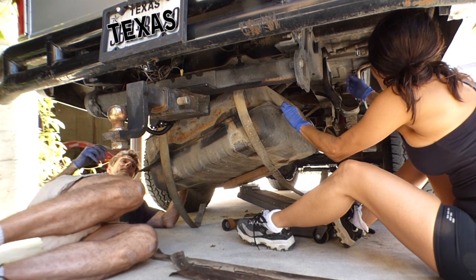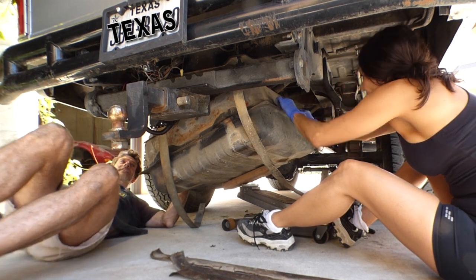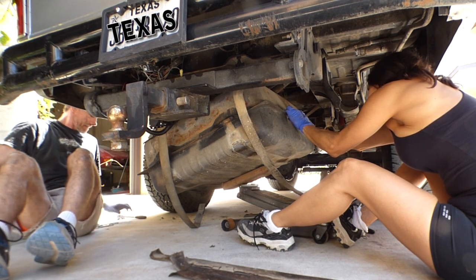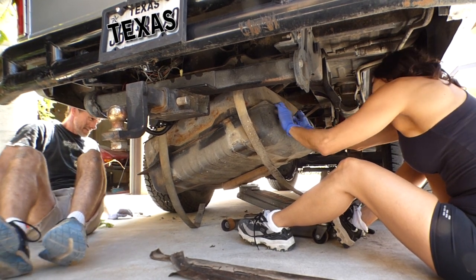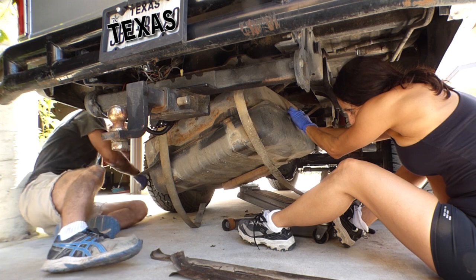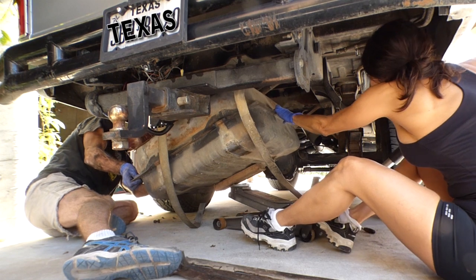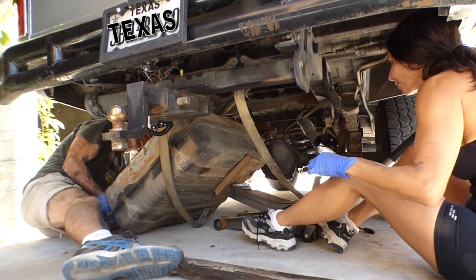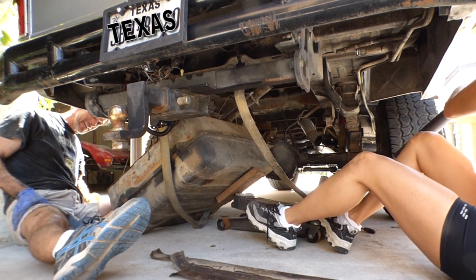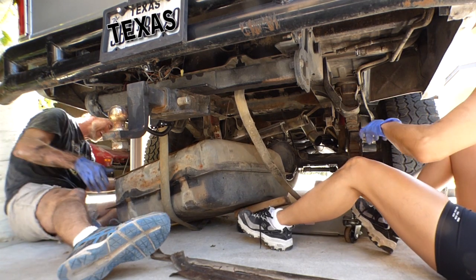A matter of sliding it out now. Like I said, it might be kind of heavy here, so let's keep our fingers and toes clear. It's time to come out. Alright, ready? Push it toward me a little. There we go. Now you can lower the jack all the way. All right, there you go, ladies and gentlemen. It's on the ground.